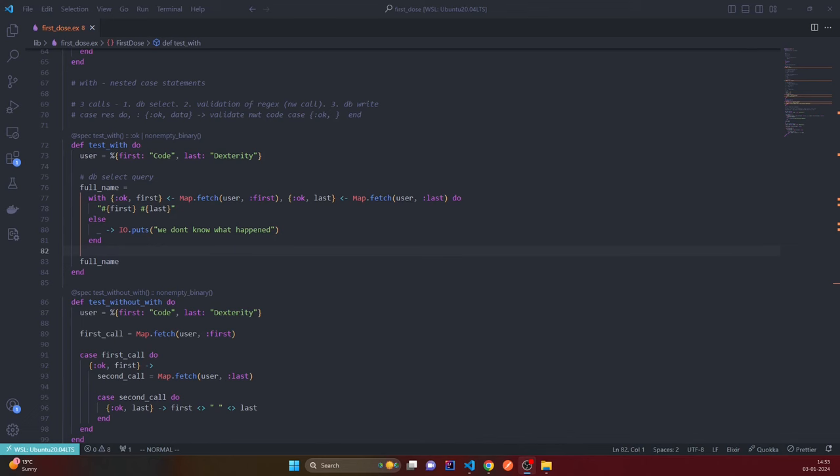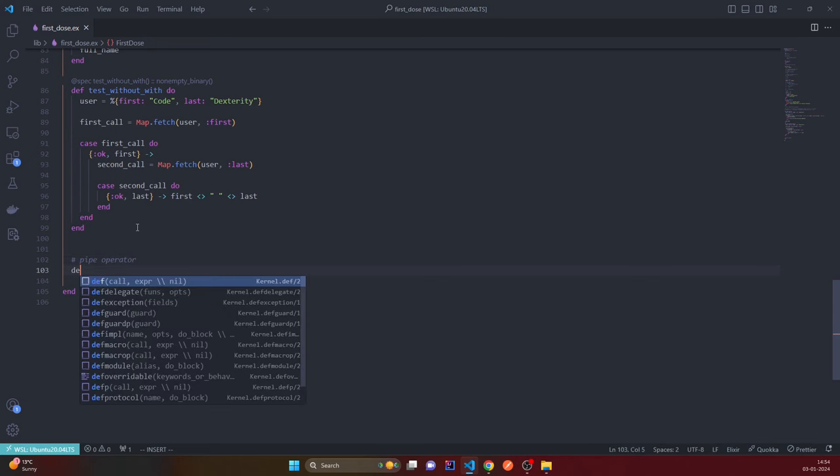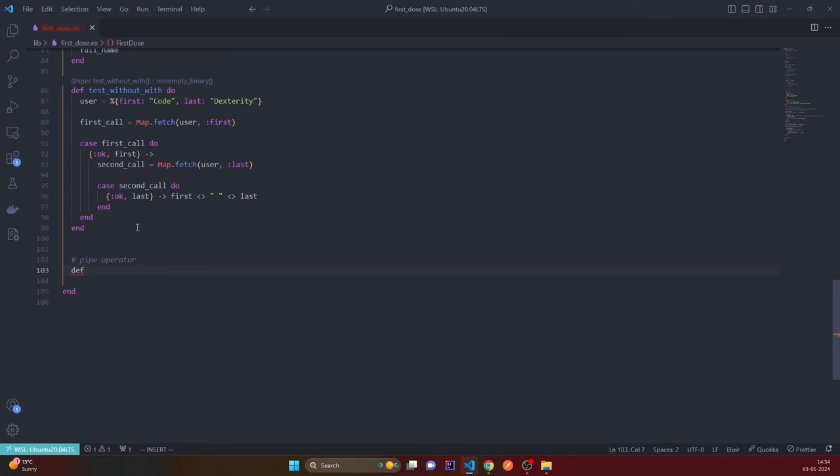And now finally the pipe operator. What y'all been waiting for? Pipe operator. Most of you have looked at Elixir wallpapers and they have some symbol, and that symbol is the pipe. They are doing some cool stuff, right? Using this symbol in the wallpaper. We will do it in the language.